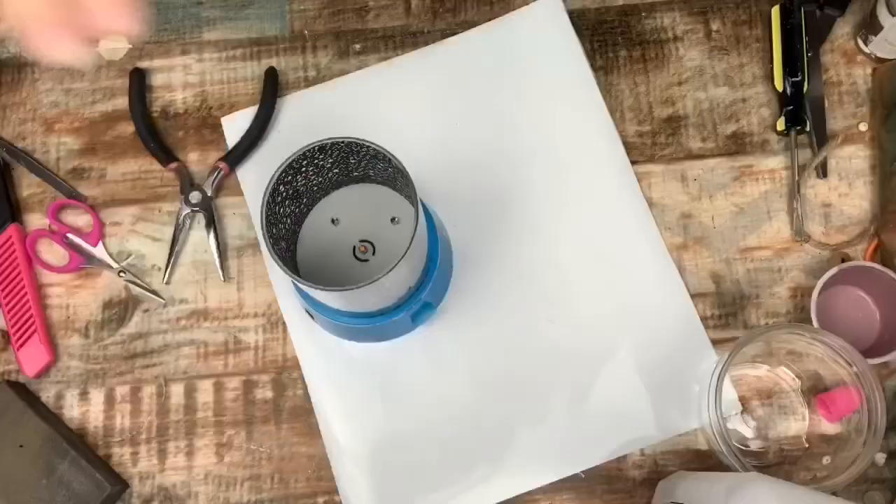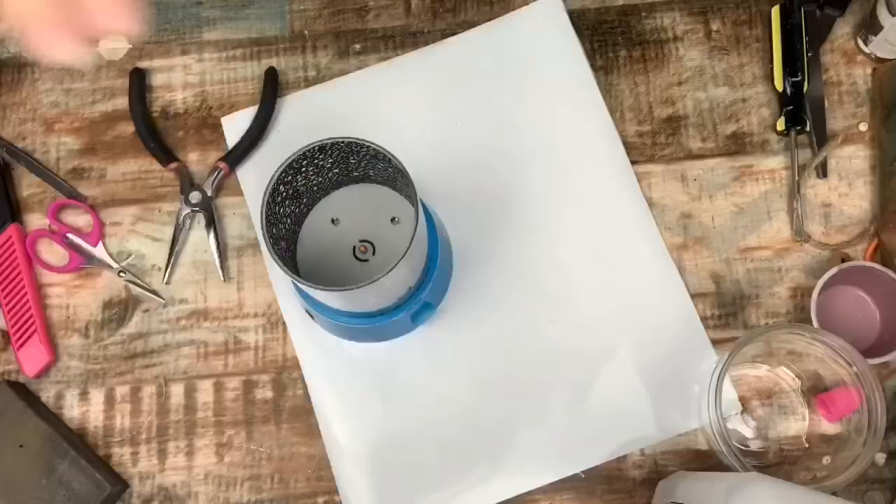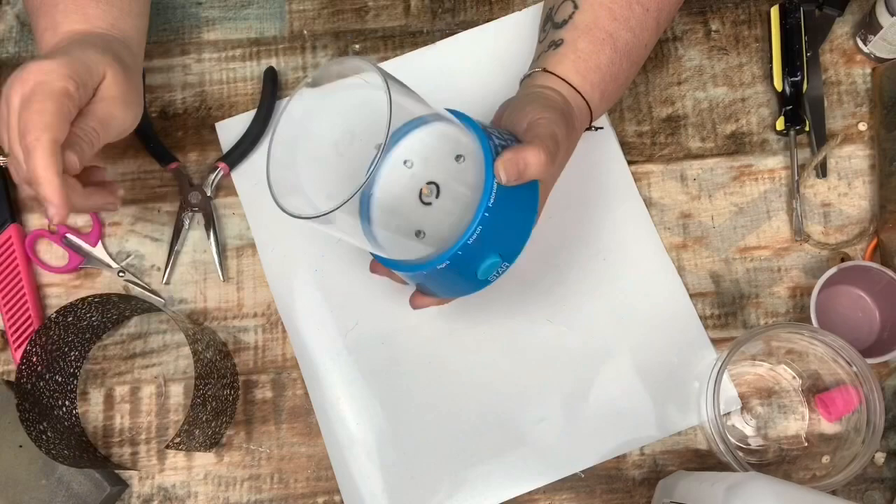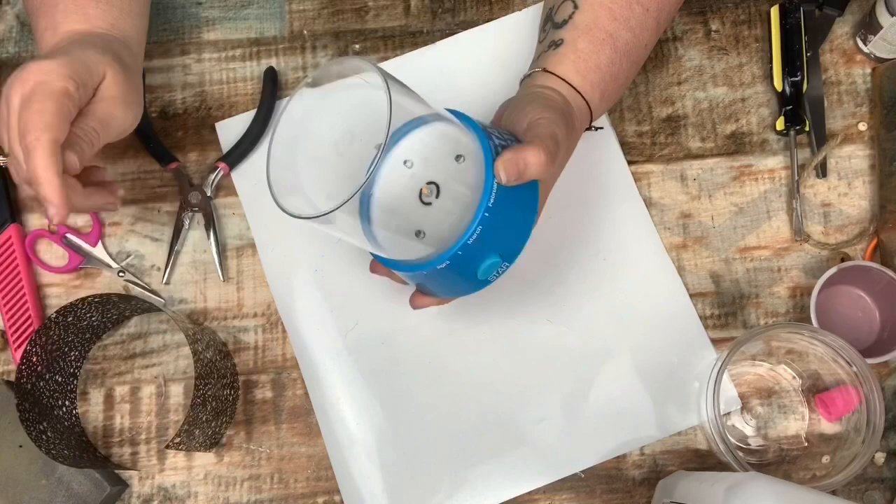So onto the DIY. I have this really cool nightlight that Jack has had for the longest time — probably since he was born — but he broke the top of it and I haven't really let him play with it. So I'm tearing it apart and I'm going to create a new night light for his room. I got out my wire cutters to break up the plastic because I didn't want to break the base of it.